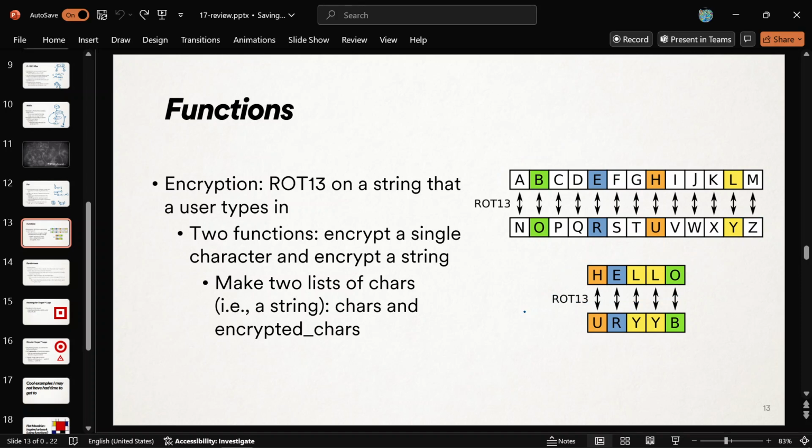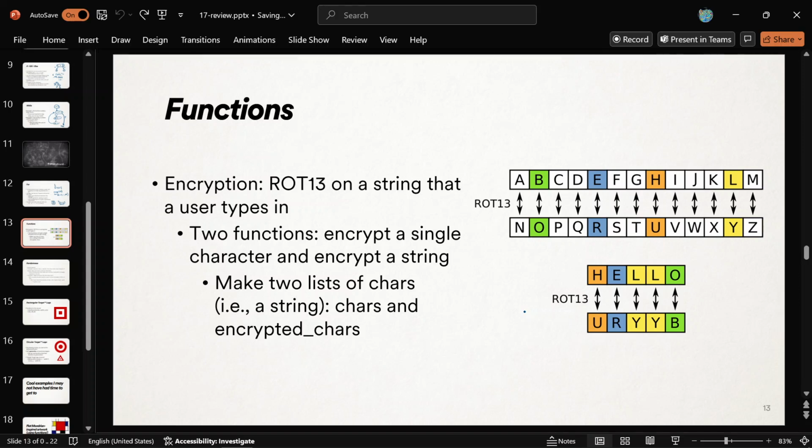So it's like a clock. And H becomes U, E becomes R, L becomes Y, O becomes B. So you send Uryyb to somebody, and they're able to undo your encryption, because there's 26 letters in the alphabet. It goes right back to the original if you do it all over again, so that's perfect. It is its own inverse, but yeah, you give this, and then somebody can decrypt it back to hello. They shift it all over again.